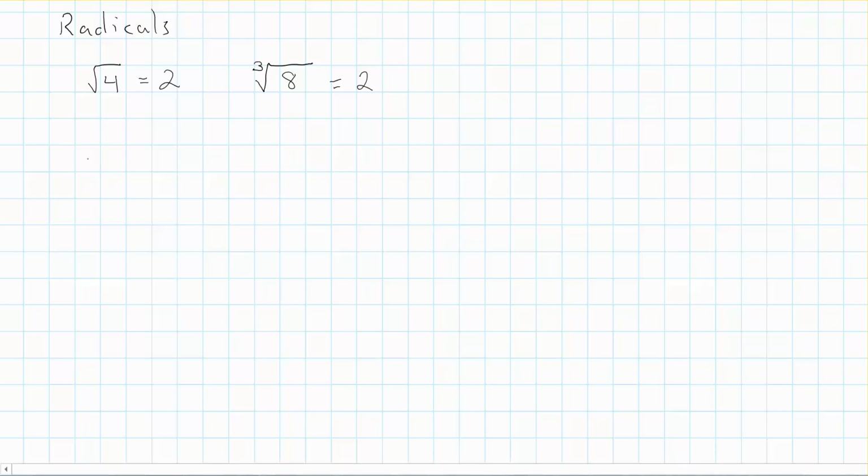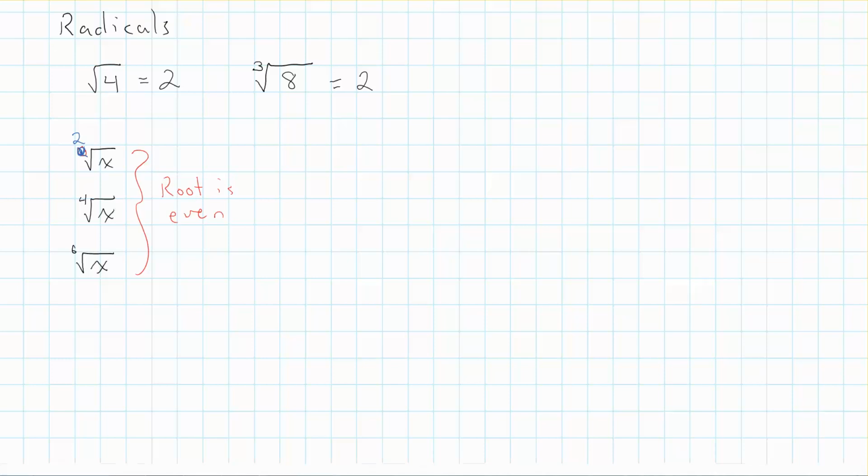If we're looking at just the square root of x, or the 4th root of x, or the 6th root of x, these all have something in common. What do they all have in common? They all have in common that the root is even. Because remember, with the square root, even though there's no number right there, we think the number there is actually a 2. So we'd have a 2 sitting right in there, but we don't write that 2.